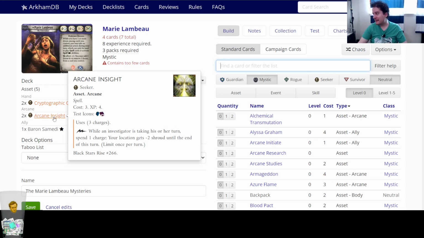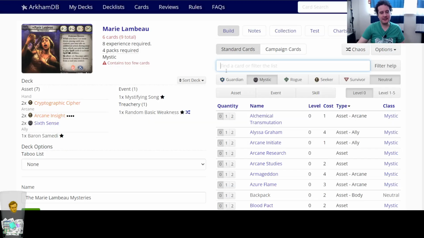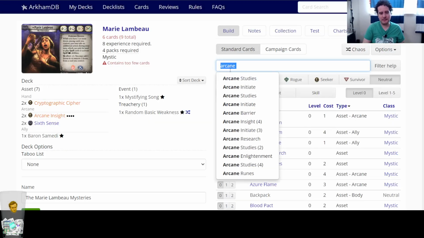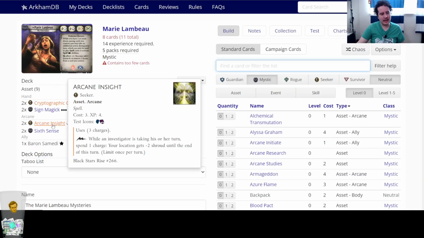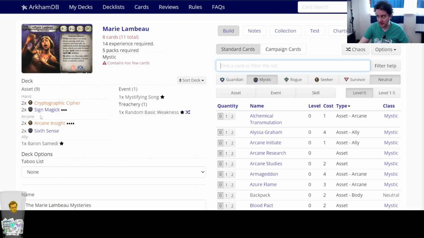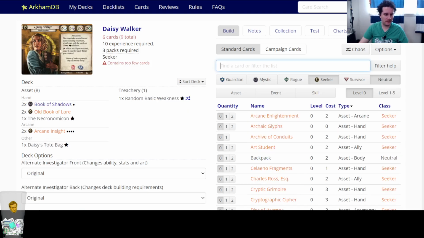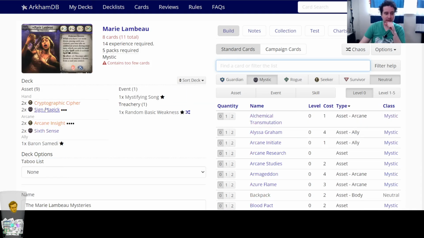I think I'm accidentally building a sign magic 3 deck in my head, with Arcane Insight, Sixth Sense, and another spell. On this note, two Sixth Senses... Arcane sign magic, right? This will get us good value out of it. That is a potential route we could go, right? Sign magic is very fun, I do agree.